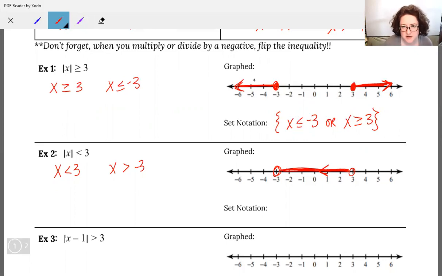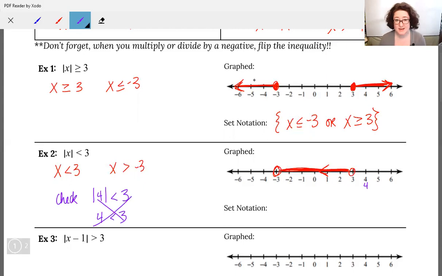So this isn't one of the scenarios where we're going to say, hey, I can have everything from this and everything from this. So let's actually pick a number, plug it in, and see what happens to check out our work. I'm going to choose a number that's outside of where these two solutions are joined. So let's pick +4 and see what happens when we plug that into our original expression. For our check, I'm going to do absolute value of 4 less than 3. And lo and behold, absolute value of 4 is just 4, and 4 is not less than 3. So I pick something outside of that overlap, it doesn't work.